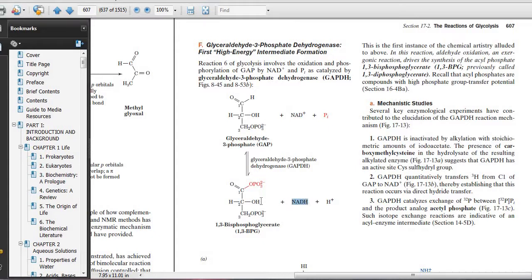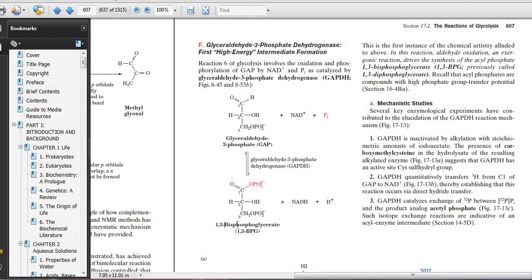Because this reaction occurs in 2 units, there must be 2 molecules of glyceraldehyde 3-phosphate, 2 molecules of NAD+, and 2 molecules of inorganic phosphate, to generate 2 molecules of 1,3-bisphosphoglycerate, 2 molecules of NADH, and 2 molecules of H+. This phosphate will be taken up at the first carbon atom, replacing the hydrogen attached to this carbon, resulting in the formation of 1,3-bisphosphoglycerate.